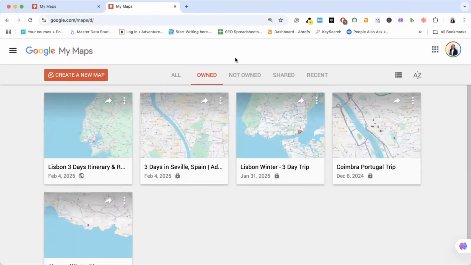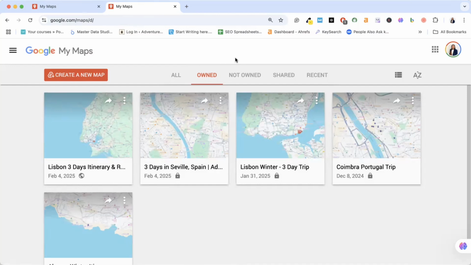As you can see, because I'm already logged in, it's bringing me to all my Google My Maps. And this is just an overview of the dashboard of how it looks. It will contain all the maps that you have ever created in the past or you have opened. For example, as a travel blogger, when I'm researching trips and destinations, sometimes I come across maps from other bloggers' articles. And if I click on them or I download their map, it will all come onto my Google My Maps. But of course, based on their access, I won't be able to edit and all those sorts of things, just for security.